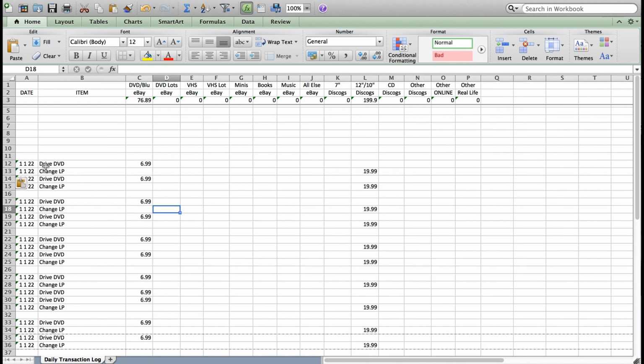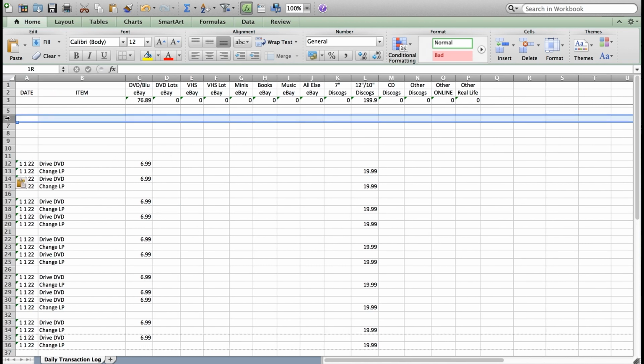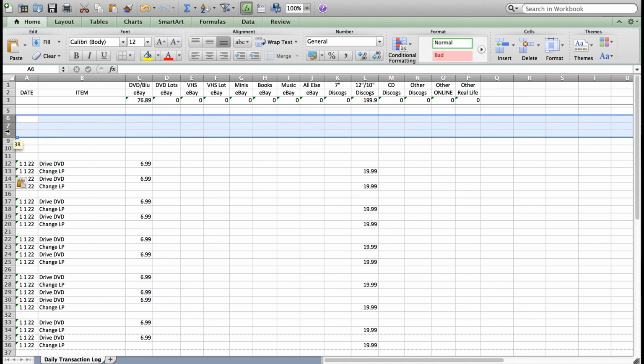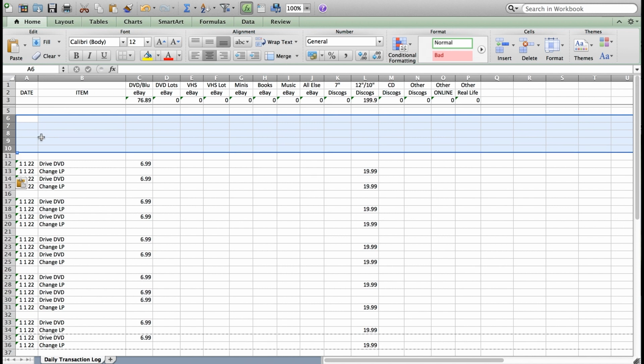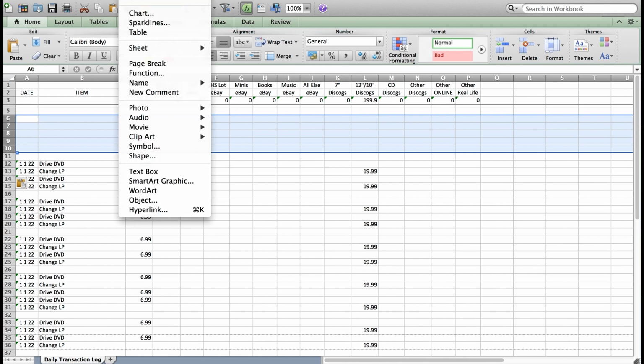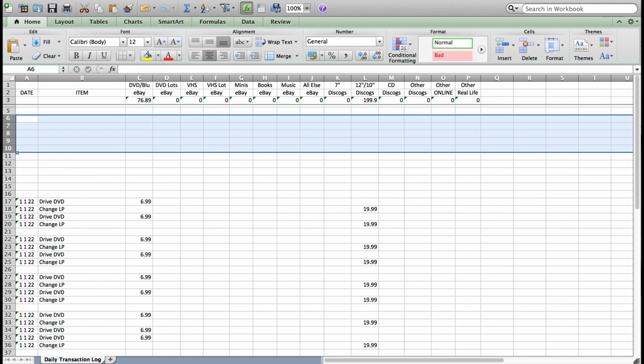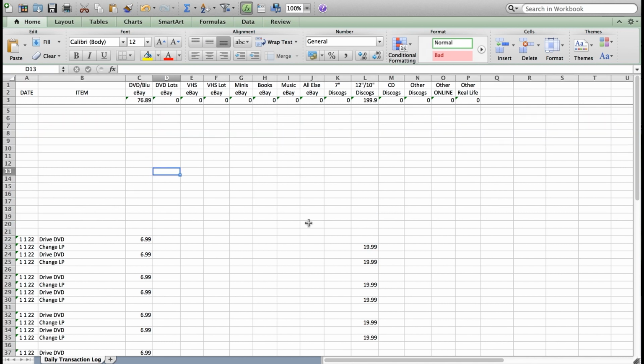So what I would do when I needed more space is I would, over here on the number column, highlight and drag while holding and highlight a bunch of rows across. Then I go up to Insert, which is in the toolbar at the top that you can't see, but there's a pull-down menu. It says Insert Cells or Insert Rows or Insert Columns. I would hit Insert Rows, and you see it gives me more rows. And then again, Insert Rows. And what this does, importantly, is it gives me more space where the calculation is still going to work.